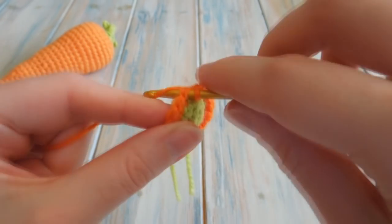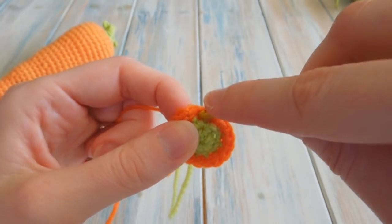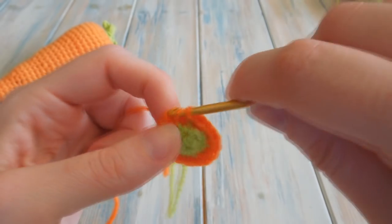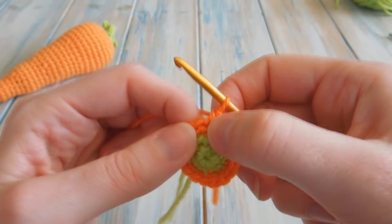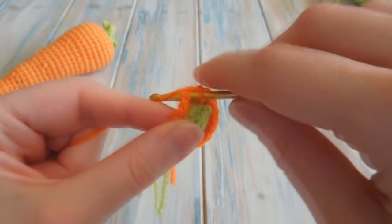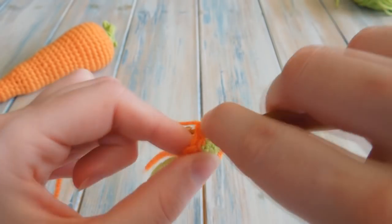Try and do it a bit better than that. One single crochet. Then in the next stitch we're going to do one single crochet as well. Okay, so we've done one single crochet in the next two. Then in the next stitch we're going to do two single crochet. One, and another one in the same stitch.